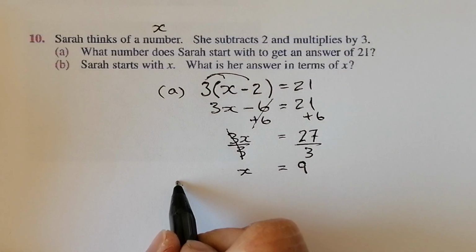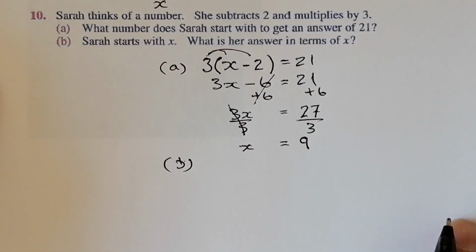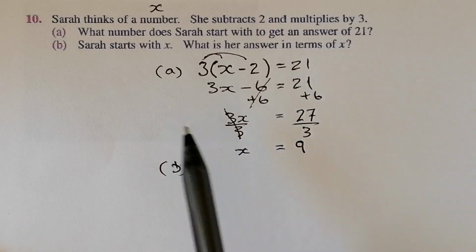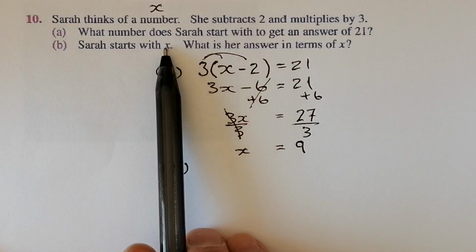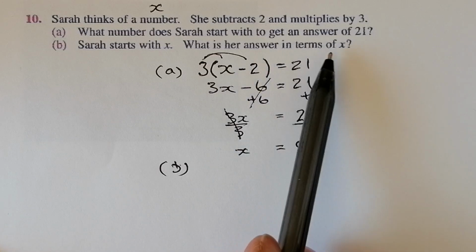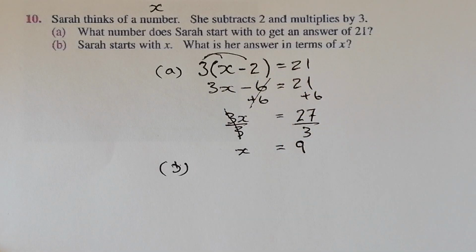Got question part B. So Sarah starts with x. What is her answer in terms of x? Well, this question is one of the leading into some of the solving equations questions, and we've already done that actually. So what we've got is, if we're going to start with x, that's up there, we've already done that. And what our answer is in terms of x is this part here.